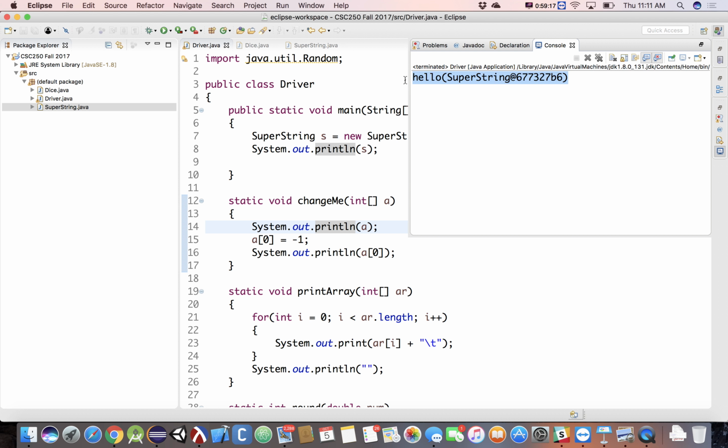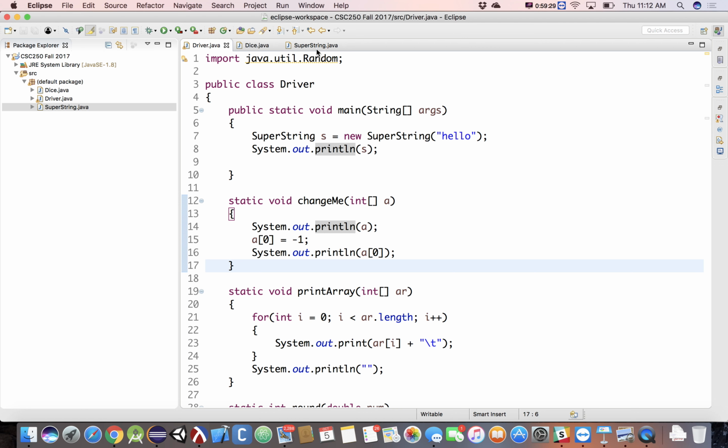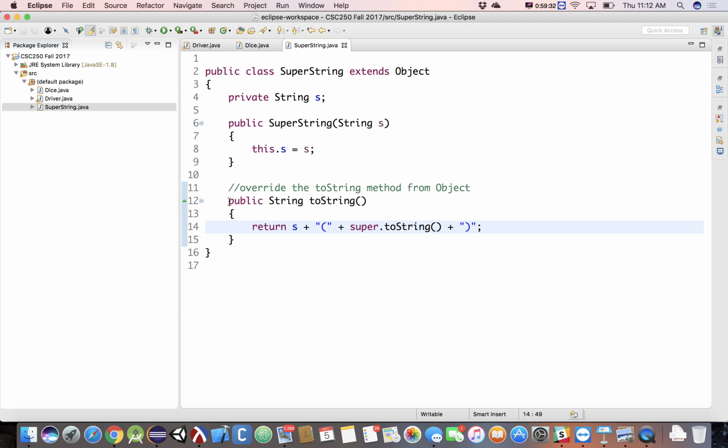All right, so this is just our first introduction to that super keyword. We're going to use it more often. Not real often, but more often moving forward. But this is just our soft introduction to it. Okay, so we're going to have our superstring class. And now our superstring, I'm going to go ahead and remove that. That way it just prints out what the string is. Now we can conveniently print out superstrings. Now we're going to go ahead and write a function in here.